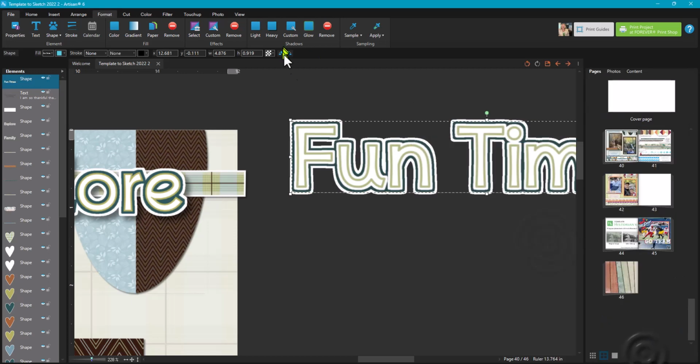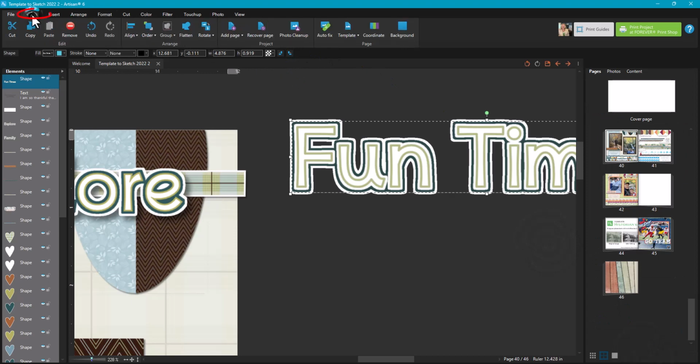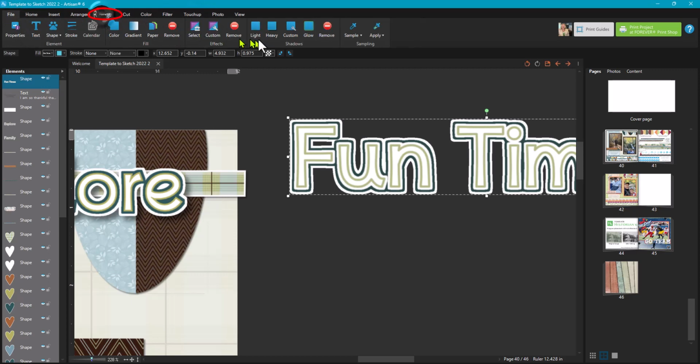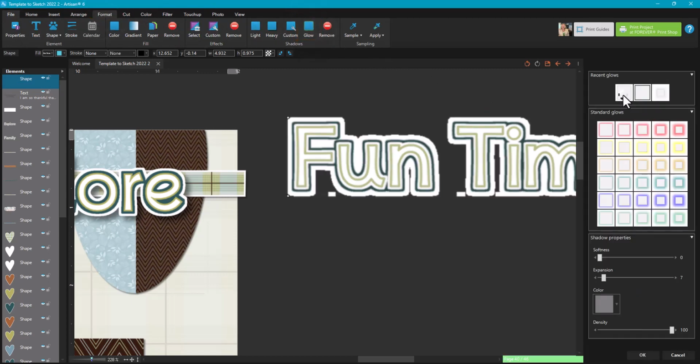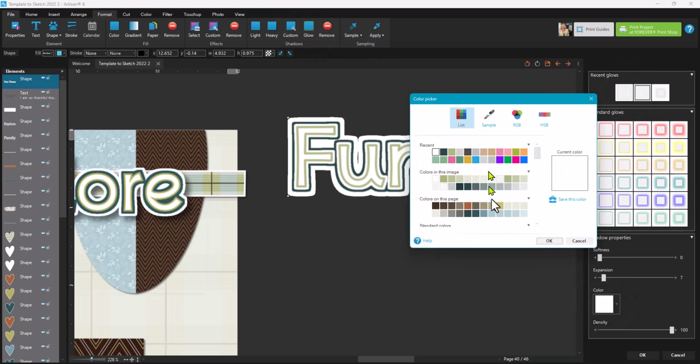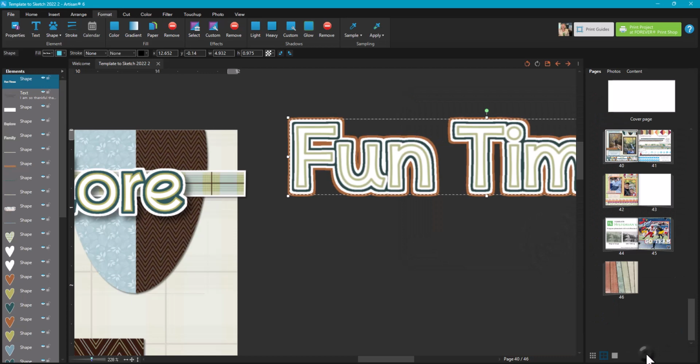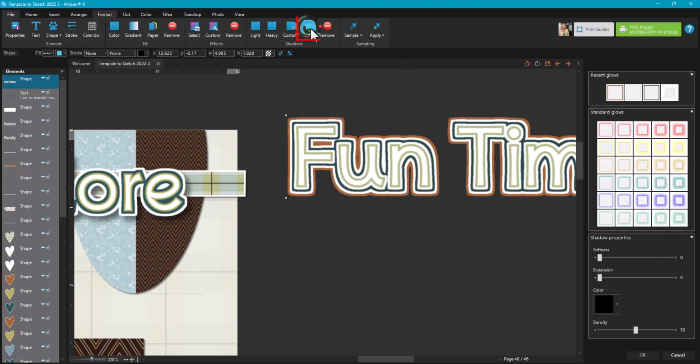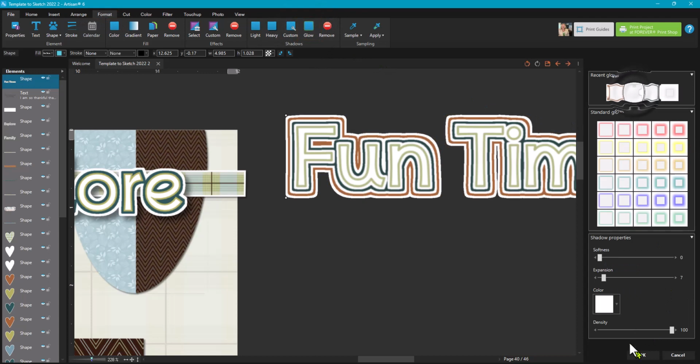Okay. And then flatten. So another place to flatten. Home ribbon, flatten. And then Format ribbon, glow. Now we'll do the orange. And orange, cool. Okay. And right click, flatten, and I think I will give it maybe one less white. So this thing's very, very chunky. Okay, white, there we go.